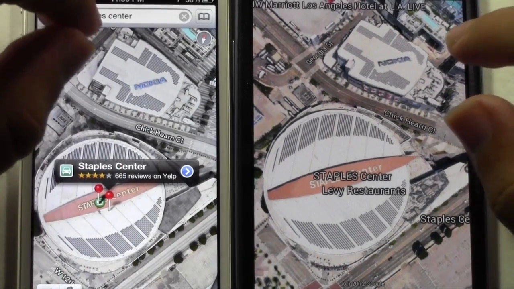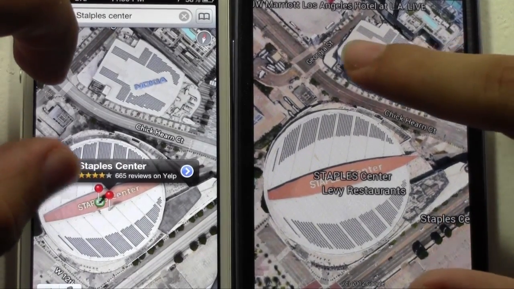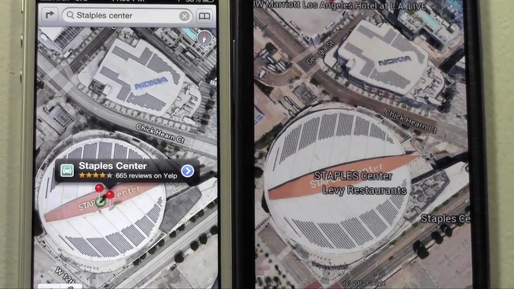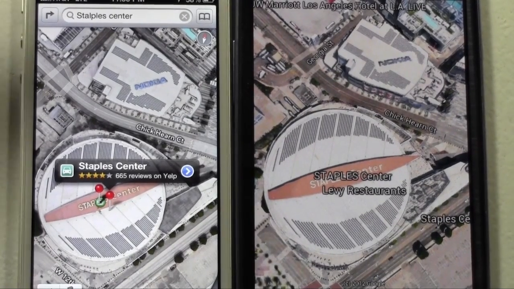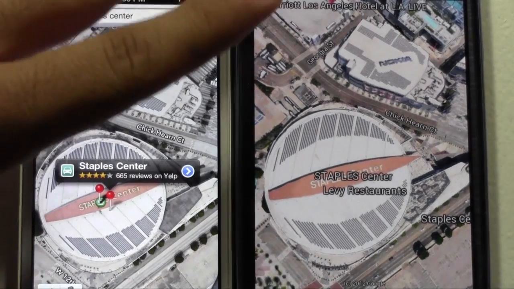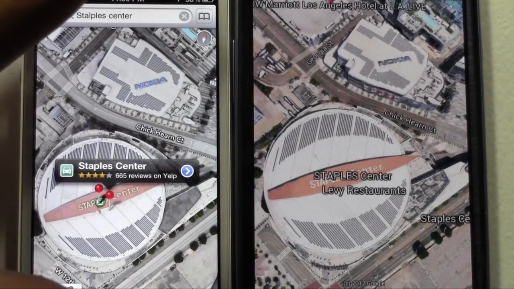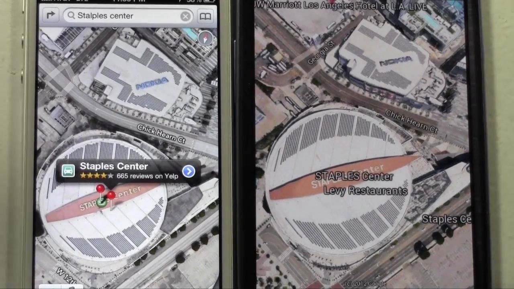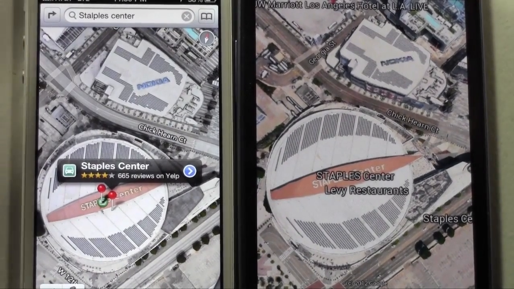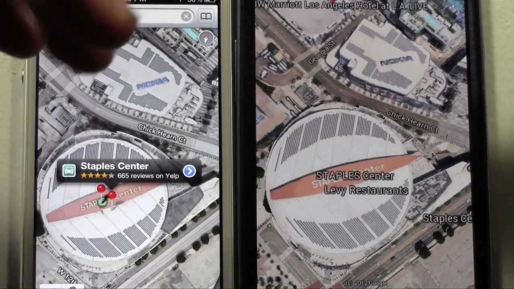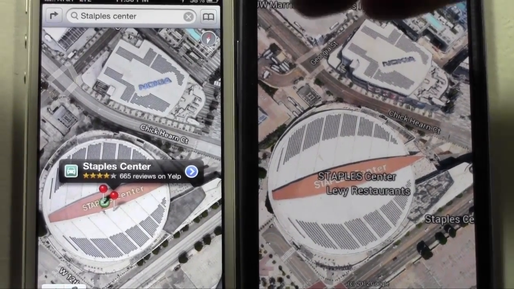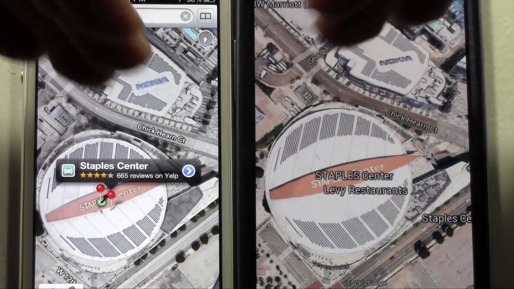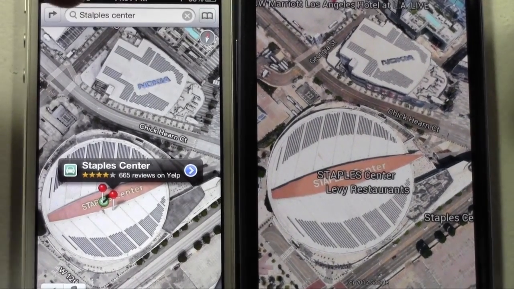In terms of an overhead view, we can definitely see a lot more details in the buildings as well as the streets. Now it has obviously been shown that Apple Maps do not have really accurate streets. Actually, my friend, my editor that was using this today, it showed him the wrong address. The navigation took him to the wrong place. So it's already been established that Apple Maps are really bad when it comes to actual navigation. But we would expect it to at least have good accuracy on the streets and everything like that. But again, really not as seamless as this one is.